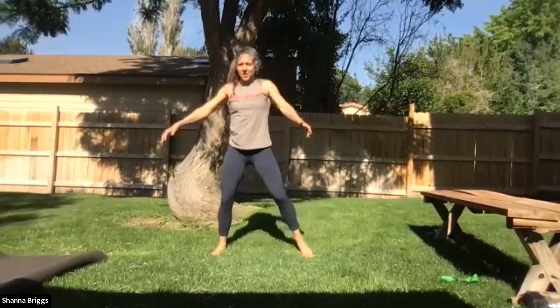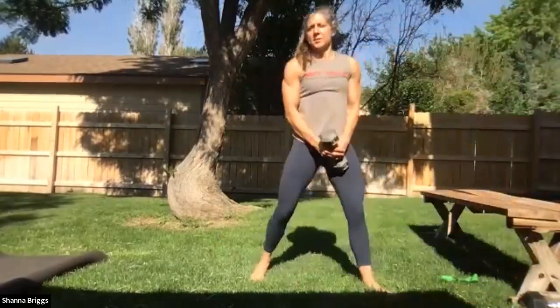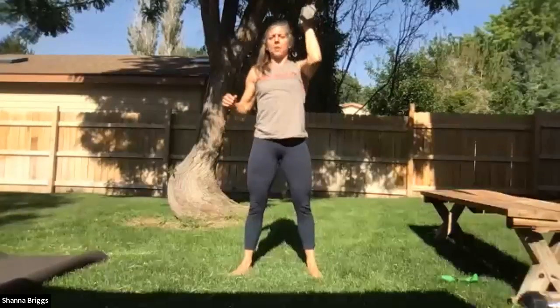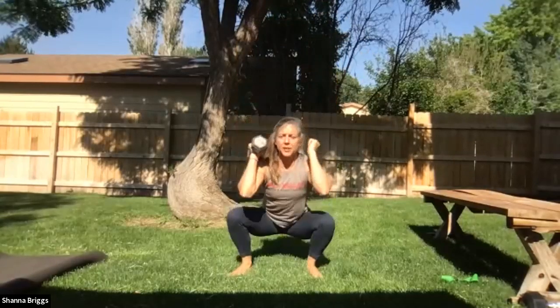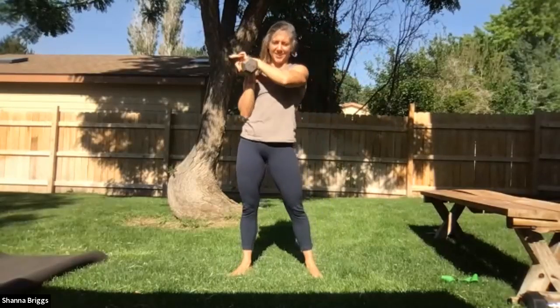All right, so we're gonna get ready for some single arm dumbbell thrusters, ideally looking to alternate arms here. So if you have 2 weights that you wanna hold, you can hold 1 in each hand. I was not smart enough to bring out 2 weights right now, so I'm gonna be coming down with 1, pushing up, and I'm gonna switch hands, lowering down and drive. If you have 2 that are matched, you can just hold them just like this, drive 1 up, come down and up, drive the other one up, okay, or switching underneath the chin.